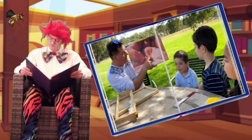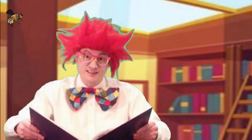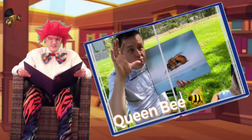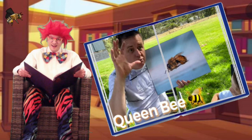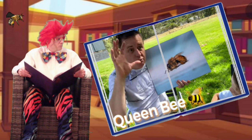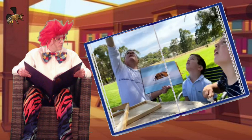Here's some fun facts we learnt about bees. Did you know that bees have five eyes and six legs? And that honey bees live in colonies. In each colony, there's a queen bee, and her job is to rule all the bees in the hive and also lay eggs. But how many eggs can she lay? She can lay over 2,500 eggs a day.